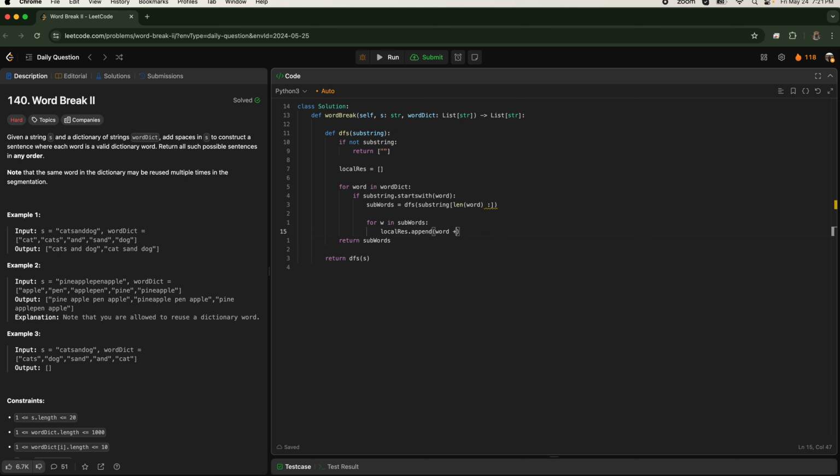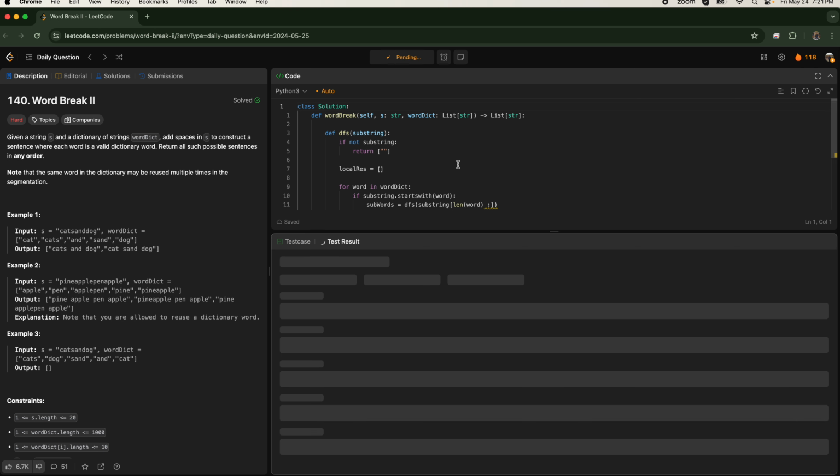Then we can add a space if we have that word, else we don't need to add anything, plus the word itself, and at last we return the local result, not the subwords. I think that should be it.